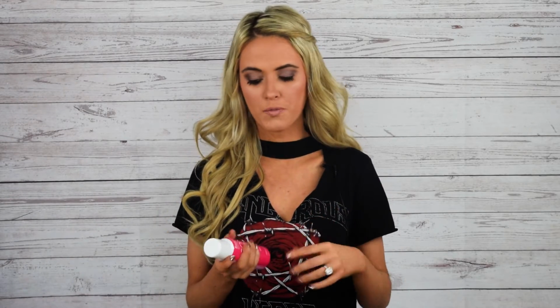So this is a continuous spray. It's not like a pump spray, it's a continuous aerosol spray. And it comes out with a really dark guide. So as you apply it to your skin, you'll see it's a really dark brown color. The mist itself is very fine, but when you spray it, a lot of product comes out.